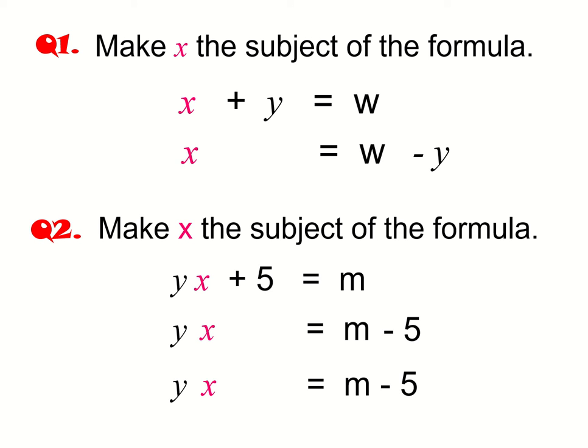So we've got yx equals m minus 5. So what we're going to do now, we're going to take y across the other side. I'd like to imagine this multiplication line here, so that there's an imaginary line underneath all these numbers. And when we take this y, which is a multiply on this side, on this top line across an equal sign, it needs to go underneath that imaginary line and turn into a divide. So it was a multiply, y times x is now divided by y. The final answer for this one, x equals m minus 5 divided by y.